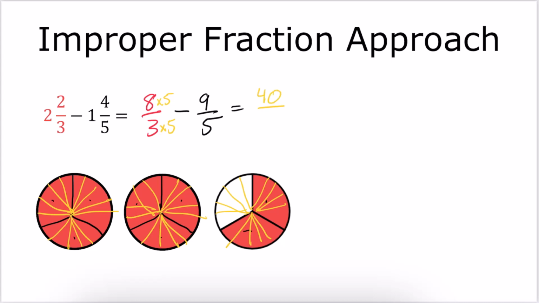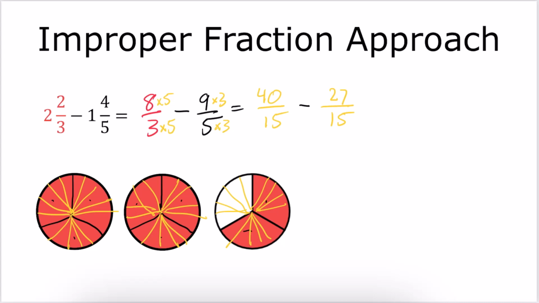So that's going to give us 40 15ths. And then in order to subtract the 9/5, I also need to convert the 9/5 into 15ths. So 5 times 3 equals 15. And if you wanted to, you could draw the 9/5 and show how you cut up each one of the fifths into 3 to make 15ths, which also makes the 9 pieces that were shaded into 27 smaller pieces. But for this model, I'm just going to show the calculations. And we know that 9/5 equals 27/15.